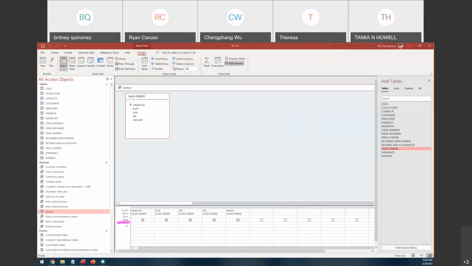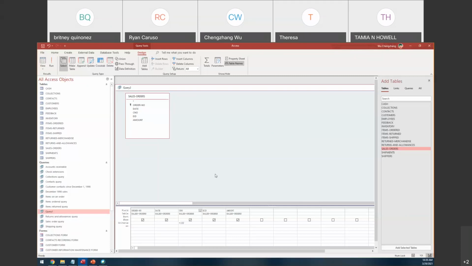Here, we type equal sign 102. So here is how we define the criteria: equals to 102. All right.